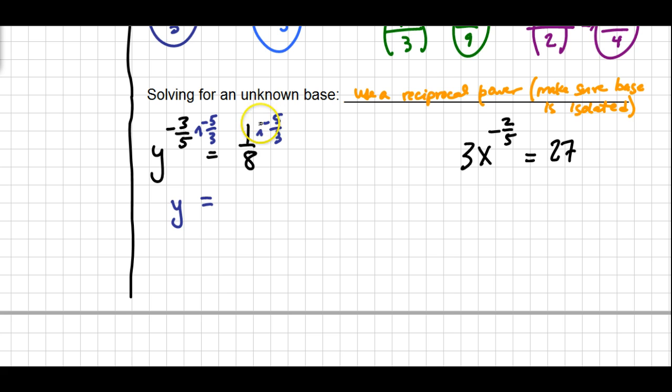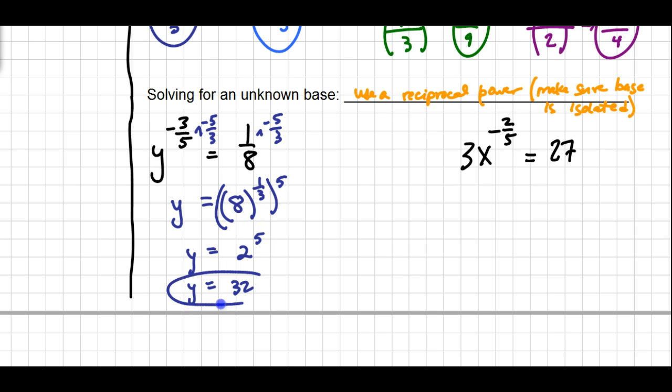Over here, before I write my result, I'm going to flip the base. The base has a negative exponent, so the negative exponent is going to take that 1/8 and flip it over. I'm also going to take my fraction and separate it out. The root and the power need to be separate. I'm going to do the root first and then the power. So the cube root of 8 is 2. I know that one by heart. And then I still need to raise the 2 to the 5th. And 2 times itself 5 times, I know is 32. If you didn't know that, you shouldn't guess. You should go ahead and work it out. So when the power is a negative, you flip over the base. And we got that power by using a reciprocal power to solve.